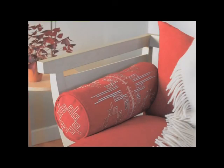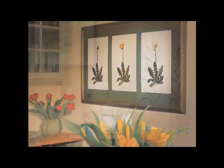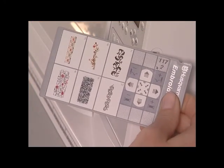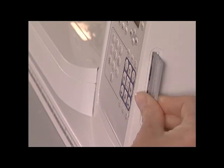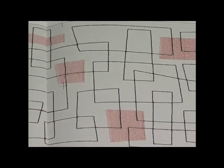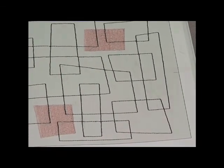With the optional mega hoop, you can sew larger embroideries than ever. Slide in the optional D card 117 Mega Borders by Anna Haraldson. Select Design 8, the fashionable square design. Embroidering in the mega hoop is slightly different from embroidering in the smaller hoops.